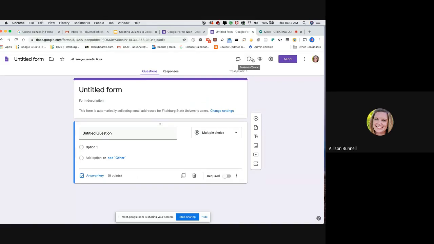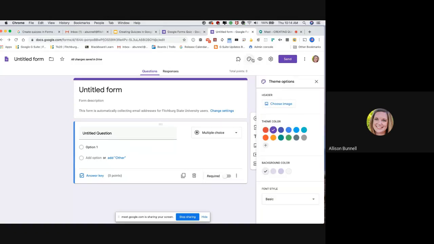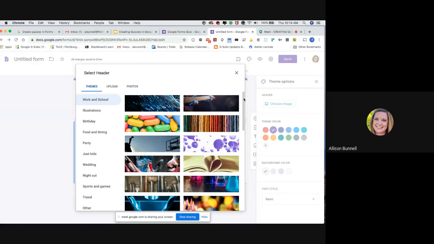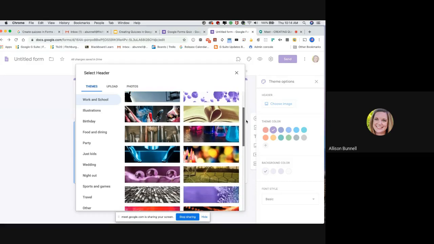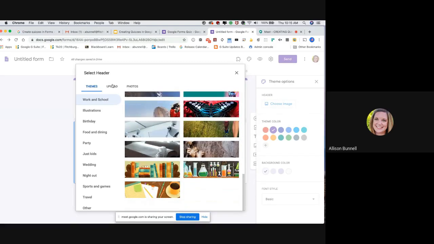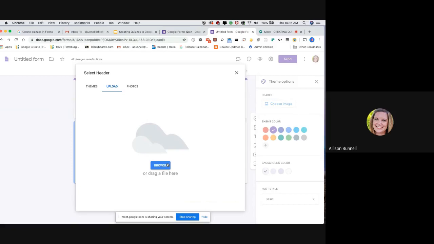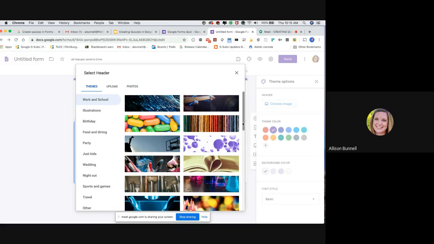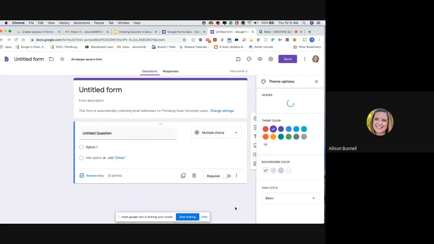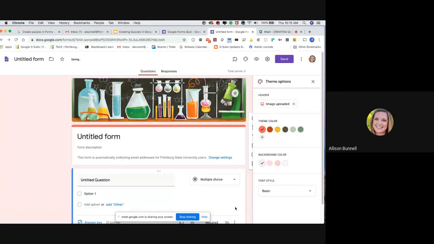So you've got that. And then you've got themes. You can customize your theme. Right now, here's the default, but they give you some options. You can choose a different header, or if this is a particular quiz for a course or a subject, maybe you've created a photo or you have a picture, you can also upload that just like you would any other picture. That's kind of nice. You can add something there. So in this case, we'll add this header, and it allows me to insert it. Once it inserts that, you can see the form theme colors automatically changed as well.